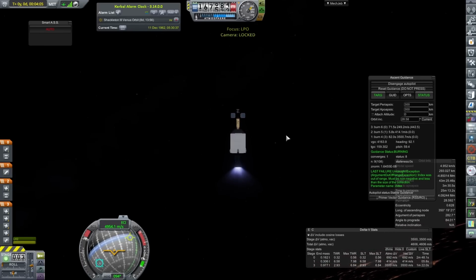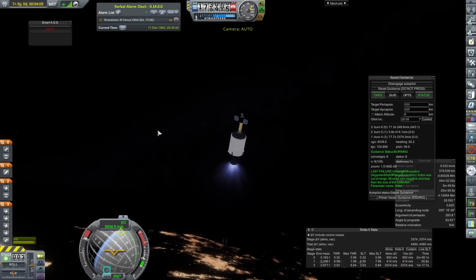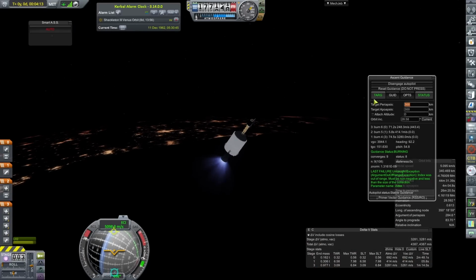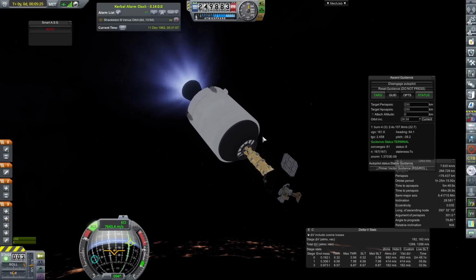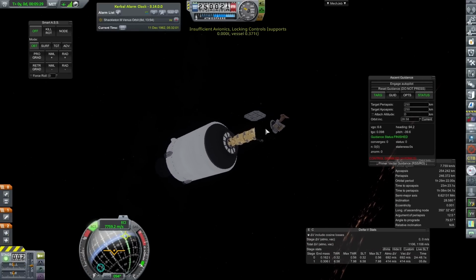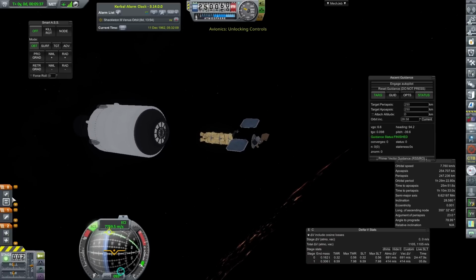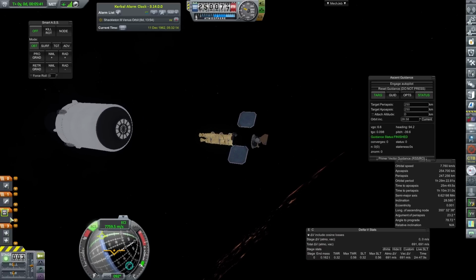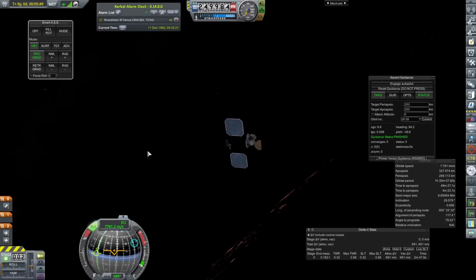And unfortunately, we are not going to be seeing that today, because the X405 stage of the Odyssey decided it was not going to work today. It just said, no, I don't want to send LPO to the moon. We do manage to get it to orbit though, because the TLI stage is more than enough to actually bring this into an orbit. But unfortunately, because we've used the TLI stage to achieve orbit, well, we're not going to be getting to the moon.